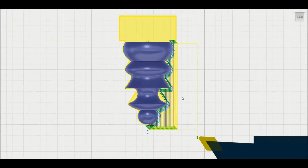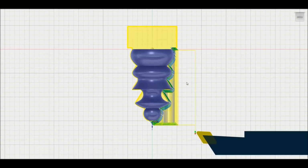In the machine, the tool will be over here facing you. In the CAM, it is on the right side facing away from you. And that is going to vary probably with different CAM programs. It may or may not work the same way in other programs, but that's how it works for me in my particular case for Fusion 360. So that is the original toolpath.